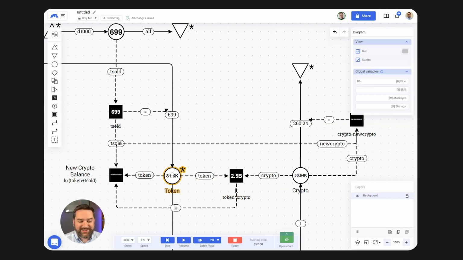Now, I started off this simulation where both the token pool and the crypto pool were equal. This means that one token was worth one crypto. Now that we've got a big difference between the two, with 699 resources going in the next step, the number of crypto that are coming out of the AMM is now significantly smaller than 1-to-1. So it's now 260 that are coming out. And if I let this carry on playing, that ratio is going to continue to change, to the point where we have to put more and more tokens in to get the diminishing number of crypto back out of the AMM.